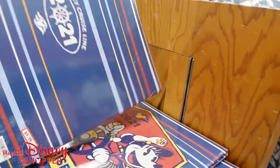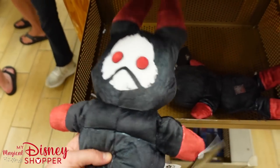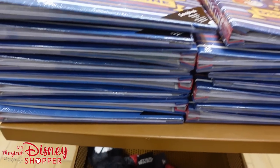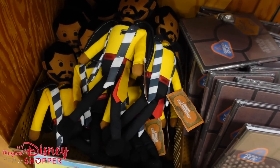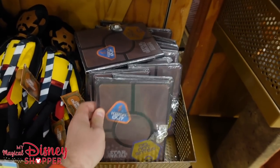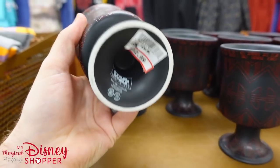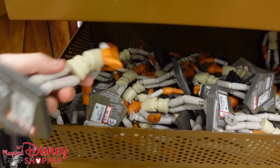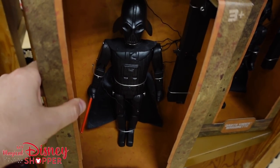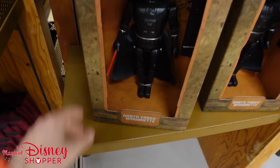They've got scrapbooks for $9.99 — a really great deal. If you went on a cruise in 2021 and want to make a scrapbook out of it, you can. Then we have this funny Tuca doll for $15.99 — probably $30 in the parks. Looking at more Star Wars merchandise: the Lando doll for $14.99, was $22.99 in the parks — slight discount. A journal for $12.99 from Star Wars Day at Sea. Mandalorian socks for $7.99. This awesome mug slash sift chalice is $12.99, was $24 — that's half off. The Admiral Ackbar poseable wood figure from Galaxy's Edge is $12.99. And this awesome Darth Vader marionette doll — so cool, $25.99, was about $50 in the parks. Really nice discount.